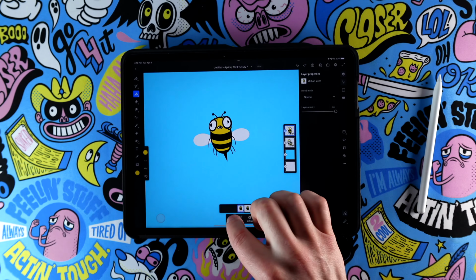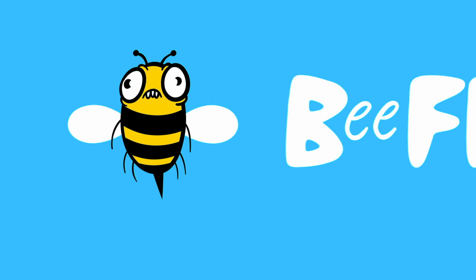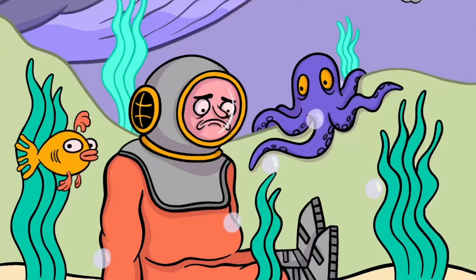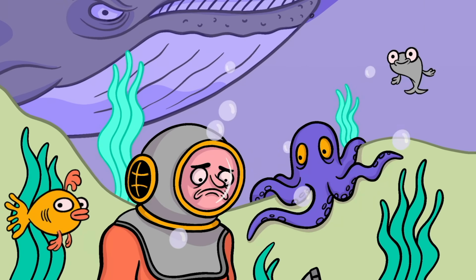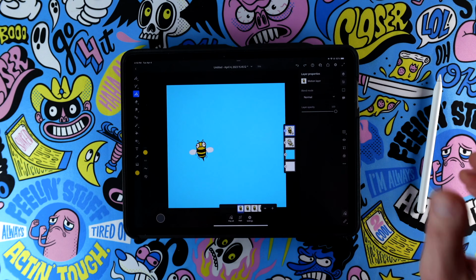Okay, so I got this little bee friend that I did a little animated sequence for, so he's just flapping and buzzing in place. I'm going to show you how to use the path tool to make him fly around. Now you may be thinking, hey, didn't we already talk about the path tool? Well, yeah, I showed you how to use the path tool to add a whole bunch of things flying around, but this time I'm going to show you how to control speed in a few different ways.